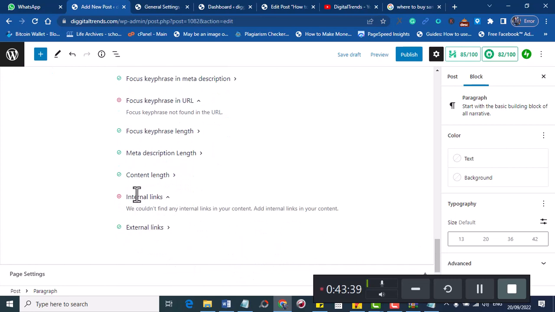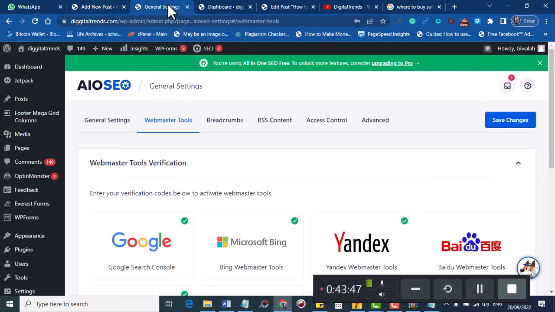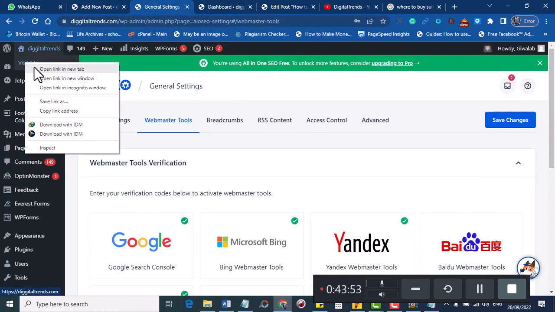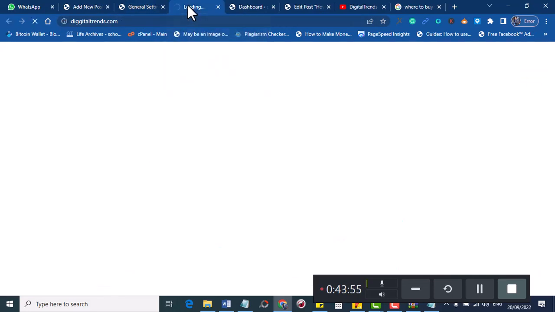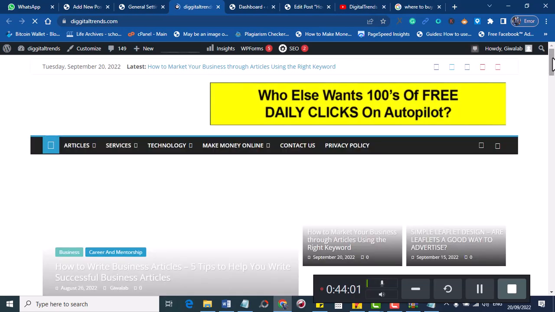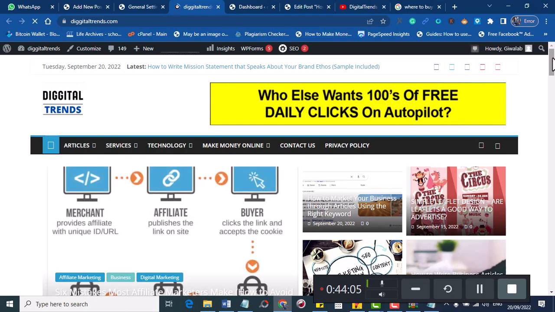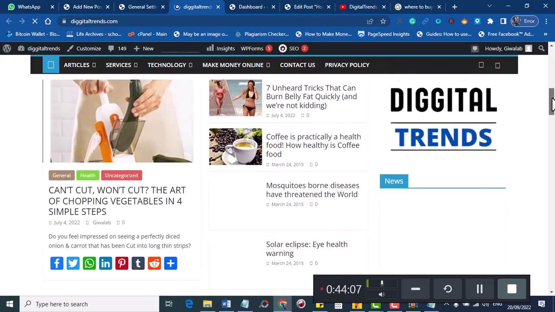So for this internal link, I have to point it to a particular page on this website. Maybe the previous post that I have on this particular website. I will come back to the site and click on any particular post. Most times, what we do to generate more traffic is to make sure that the article you are pointing to is related to the very one you are talking about.